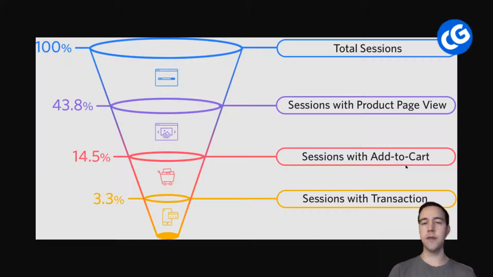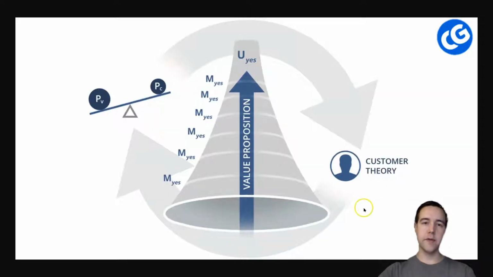Now this is a traditional funnel. I made a video about traditional funnels being broken, and this is how I see it. So if we flip the traditional marketing funnel or an e-commerce funnel, we see that the customer actually has to climb each step, and to get the ultimate yes, the sale, they have to be able to say yes to all the different steps along the way. And that's what we're going to tackle here, and how to optimize this journey here.